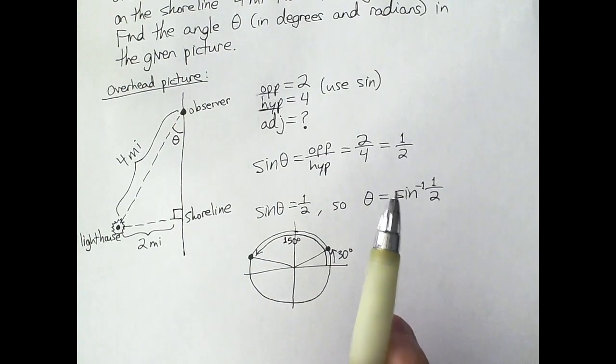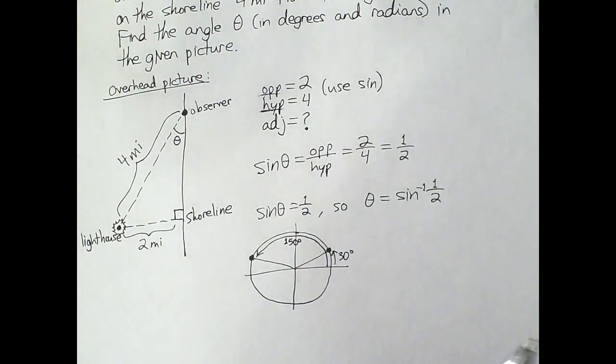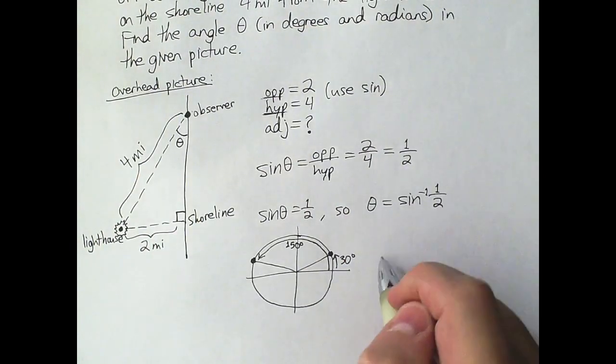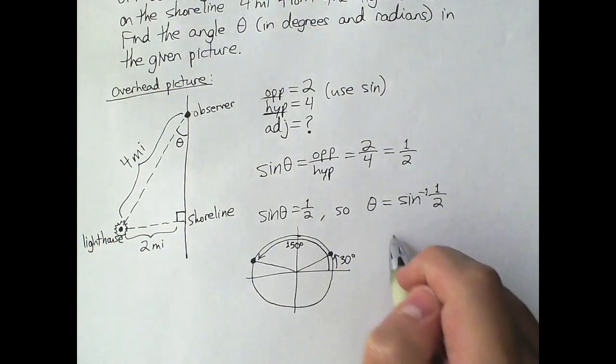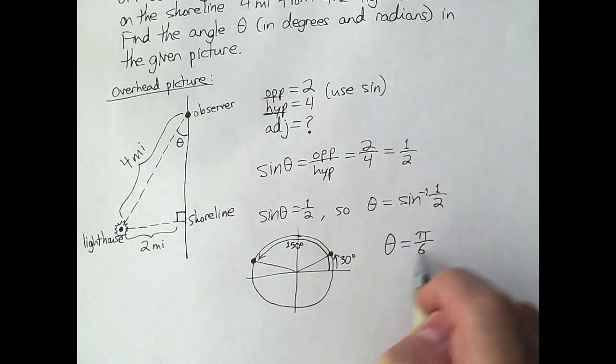Now, if we do inverse sine, we only get one answer. We get the smaller answer, right? Because there's a certain range and domain for sine and inverse sine. But looking at the picture, I can think of two different angles that when I take sine of them, I get 1/2. Which one is the answer to this word problem? We could also convert these to radians, by the way. 30 degrees is pi over 6 radians. All right, I am going to say that theta does equal pi over 6 radians.